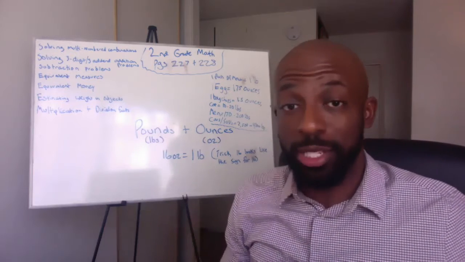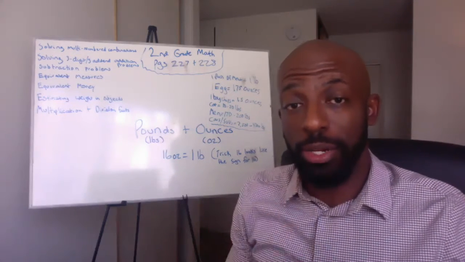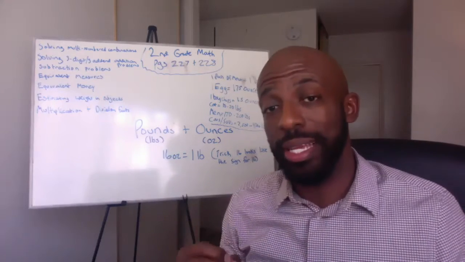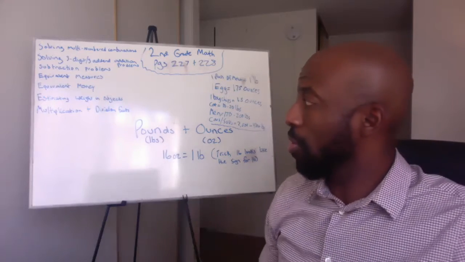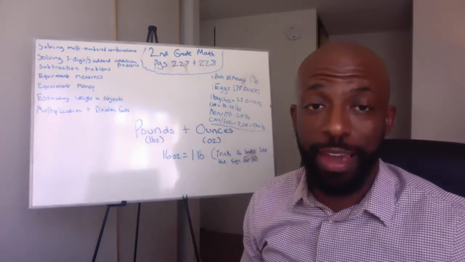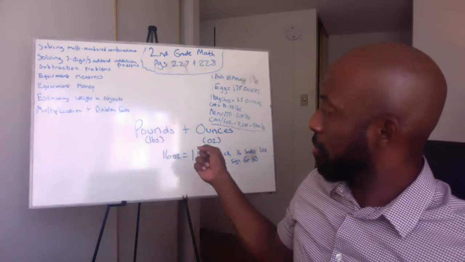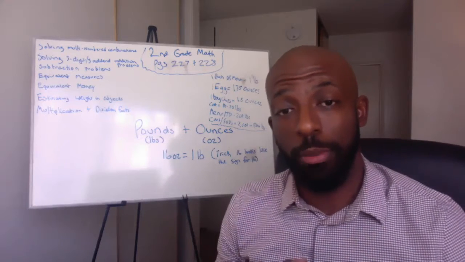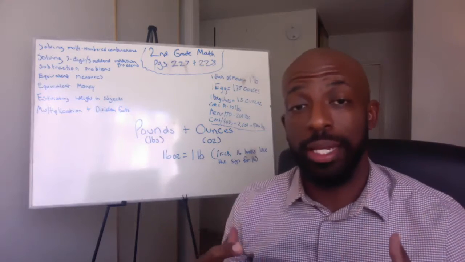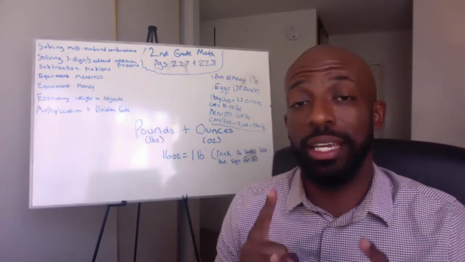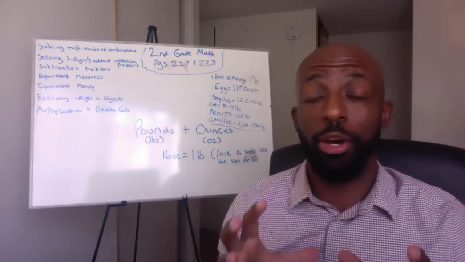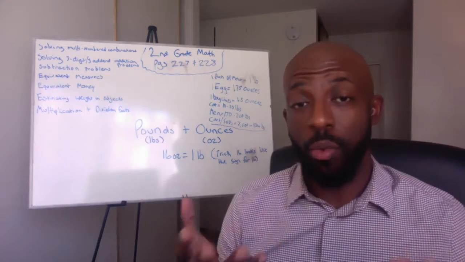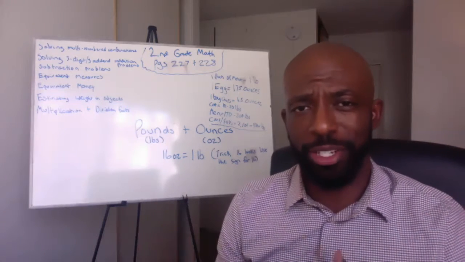Equivalent money, does the money match up to what we're paying or what it adds to? We're going to be adding up the money. We're going to be talking about estimating weight in objects. And then we're going to do some more multiplication and division facts. One of the things I wrote on the board here is pounds and ounces. We're going to get to that on the next page. But this week, we're going to be talking about measurements and weight and size. And so we're going to actually give you some names to really help you when you're looking at things that you're weighing, how much something weighs, why do we say what we say. You're going to find out this week with measurements.